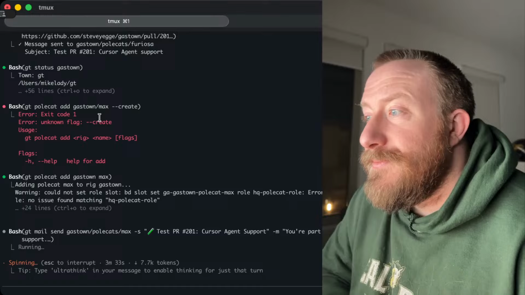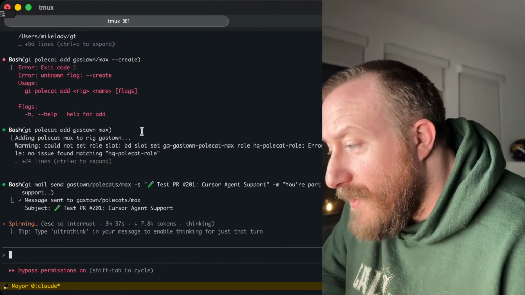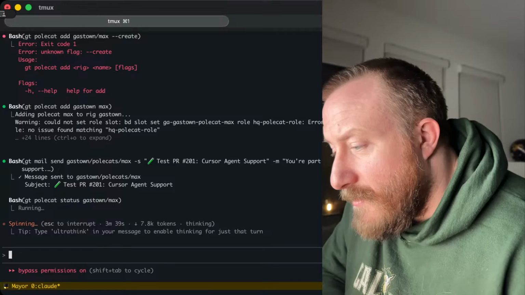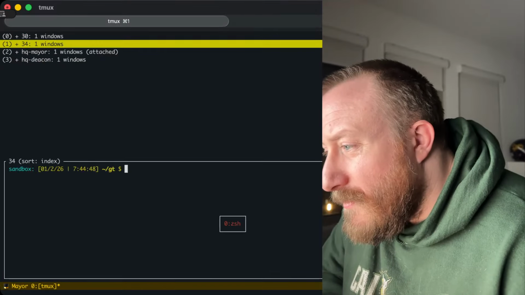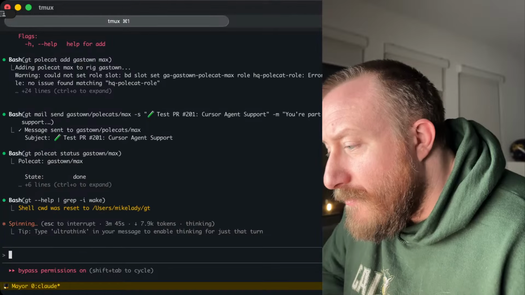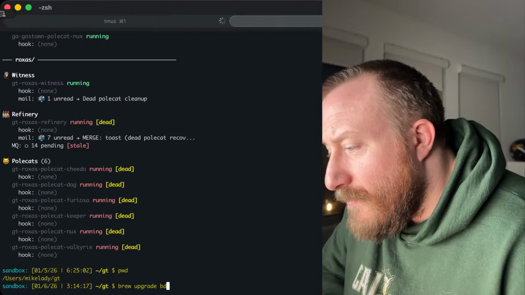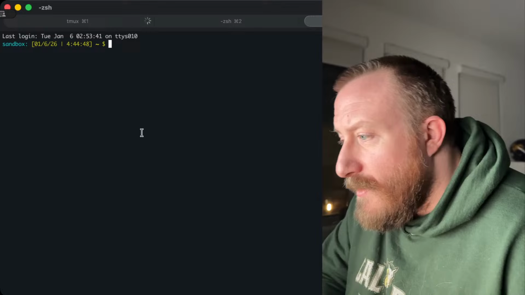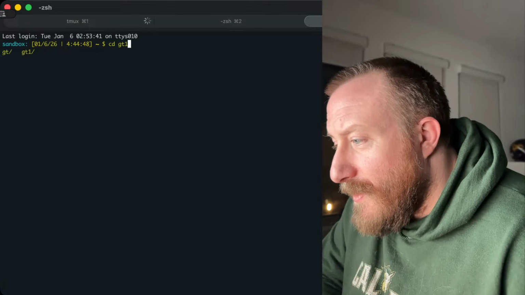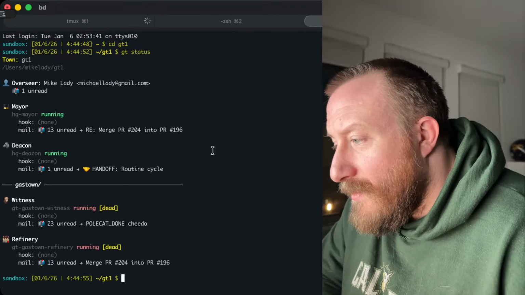Polecat roll. Polecat's max. Why don't I see these? Please don't tell me that Gastown, my other Gastown status, is seeing these.